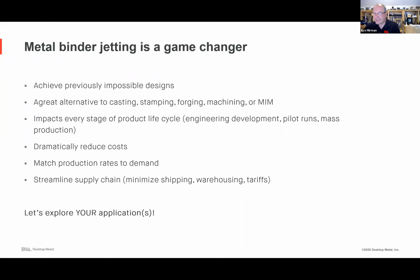Great. Let's see. Another set of questions is around machine selection. So can you talk a little bit about the differences between the studio, the shop, and the production system, and when you might want to use one versus the other?